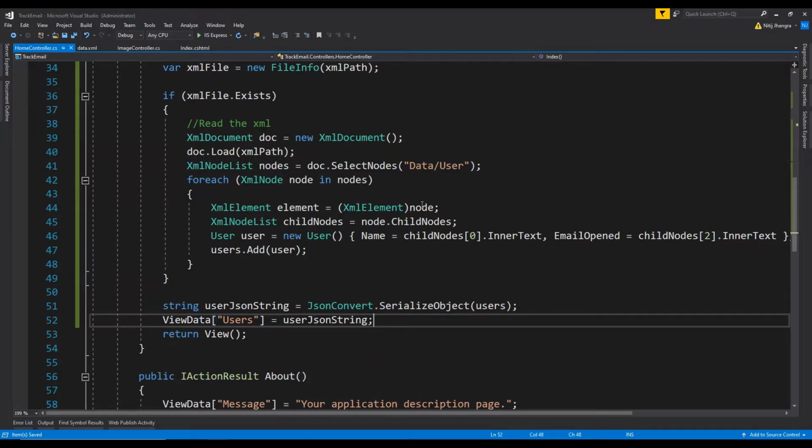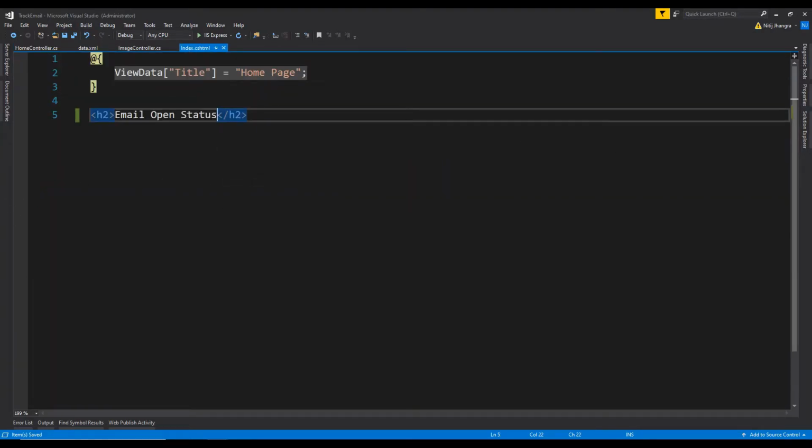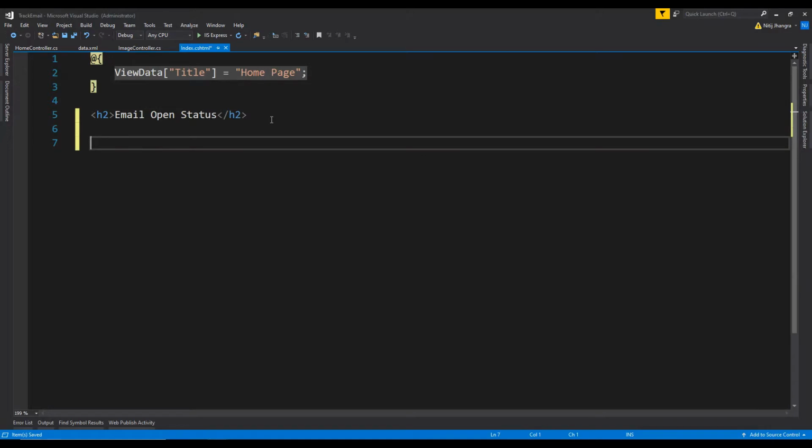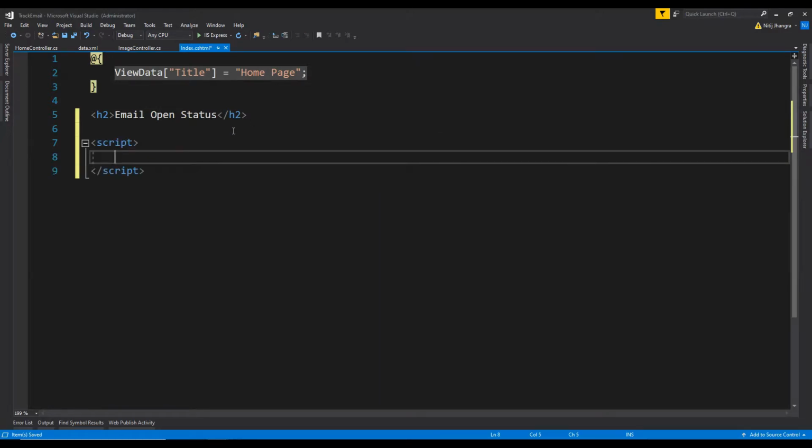Now we need to write some more code in the index.cshtml file. What we need to do is create a script tag first, and then in this script tag first I'm going to fetch the users list. So users equals JSON.parse, because we are actually providing a string which is the serialized JSON string of the list object.